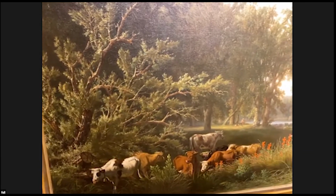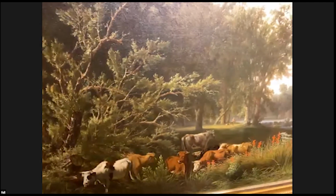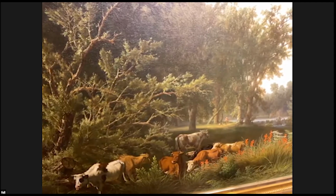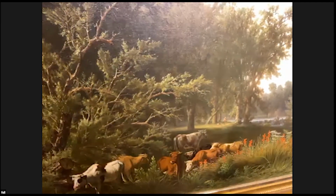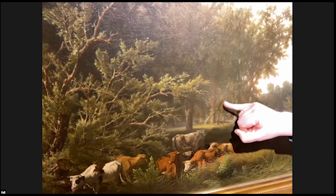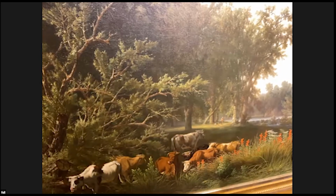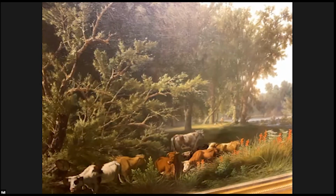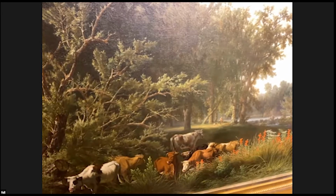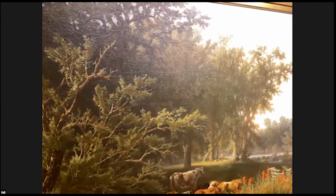So was he out there with this particular canvas depicting these cows? No, he totally was not. But he was in his studio with several watercolors of cows that he had encountered, and perhaps he incorporated them. Perhaps he saw this twisted tree. Perhaps he saw this little break in the water. Perhaps he saw these colors of light and sky that permeate this particular piece of painting.